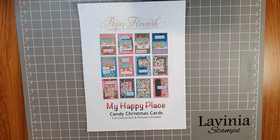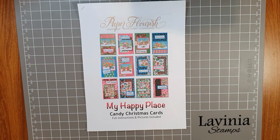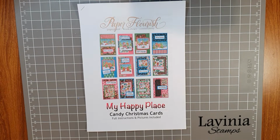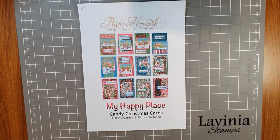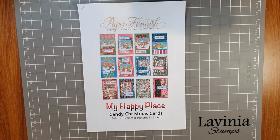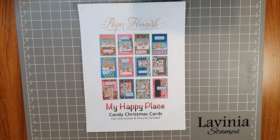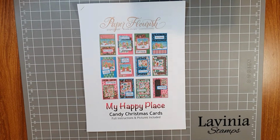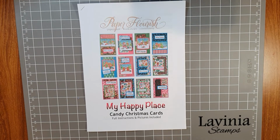There's a beautiful one with cute little dogs called Snuggly Christmas. 'Tis the season. Oh, wait till you see the card designs there. They're beautiful and very nice traditional Christmas papers, but stunning different cards. We've got some using the lovely Minte Merry Little Christmas collection. Ruth's done a stunning set called Fancy Christmas. I'm pretty sure that one's called that. And then there's Candy Christmas cards, which is one of the new ones that's coming out.